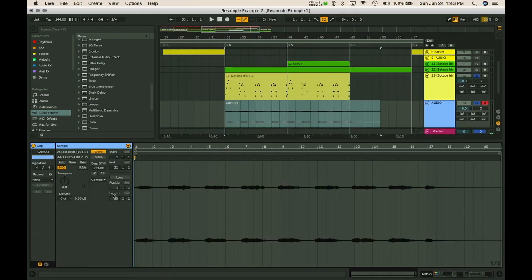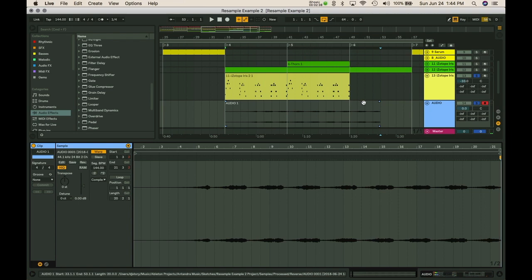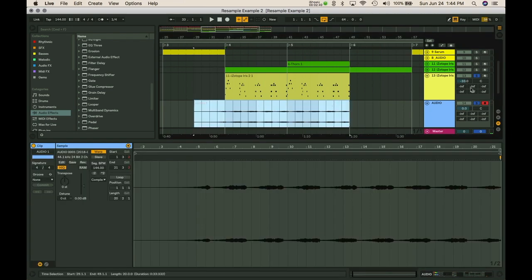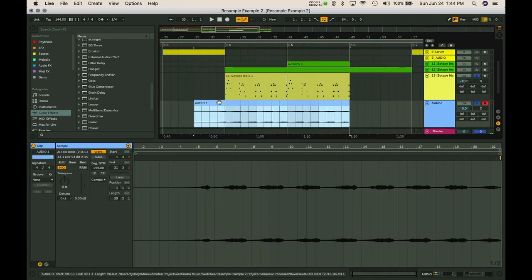I can actually reverse the audio now, move this over, and I get this nice reversed reverb effect. So let's switch this from in back to auto, and let's hear what this sounds like.